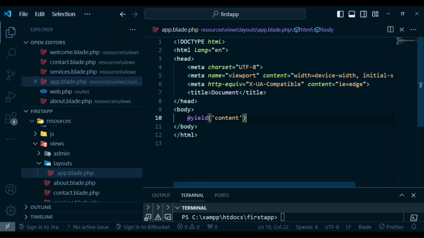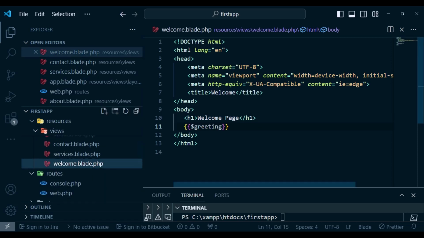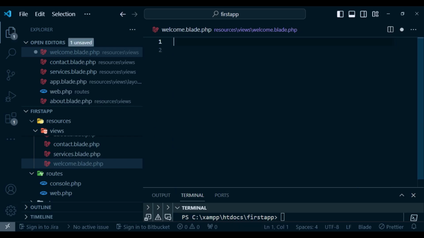After that, I would like us now to extend this layout to our other pages. So I would like us to open welcome.blade and delete everything here. And then say @extends. Whatever I'm typing here are the Blade directives.